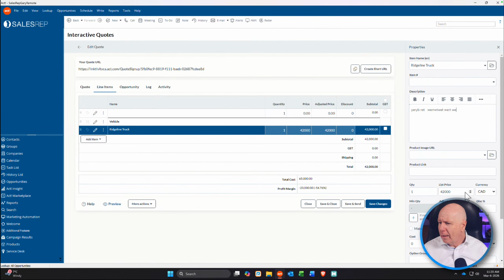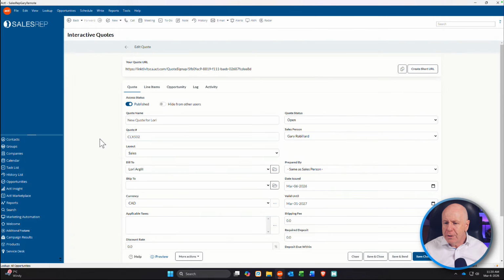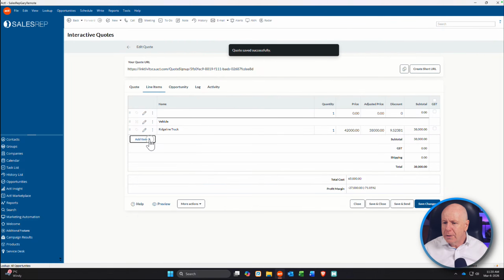I can give the guy a discount. I can adjust the price based on discount percentage, or I can adjust it here based on some sort of negotiation or maybe a starting point, and just want to show that, hey, this is worth 42,000, but I'm going to sell it to you for 38,000, which gives him just about a 10% discount. And then I'm going to save those changes. Oh, maybe I want to put some options in there like I did before with the other one. Before we go and show this, I'm going to put another header in here.